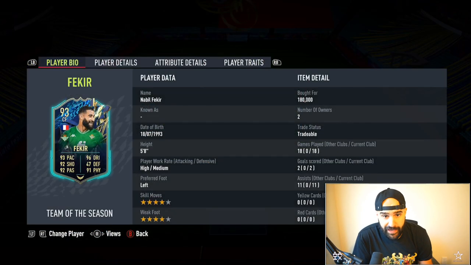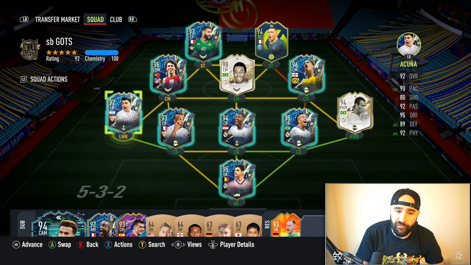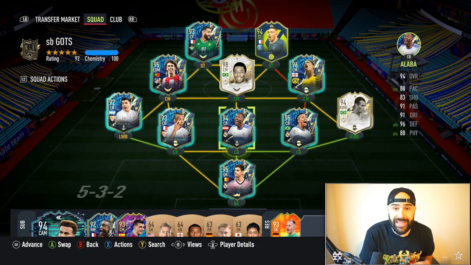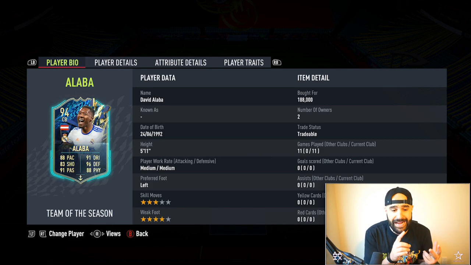Fakir is a great player as well. Not so many offensive players in this episode. You have more defenders and midfielders, but that I think is important. David Alaba has to be the biggest gem that dropped with Team of the Season. This card can play center back, left back, midfield, and I think he is an absolutely amazing midfielder. So hopefully this video helps you guys pick up some awesome Team of the Seasons.